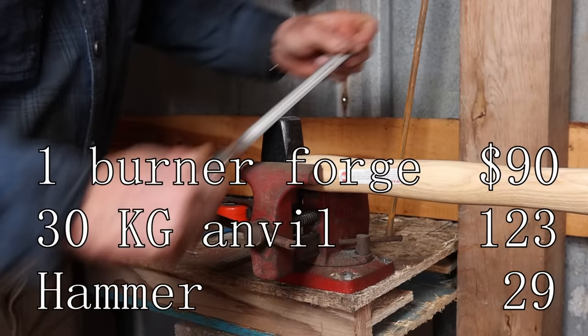I buy from a steel supplier. Most bigger towns or cities will have some kind of a steel supplier, and it pays doing a Google search to find out what's in your area. If you can't find anything, maybe go to the local welding shop, ask them where they buy their steel.